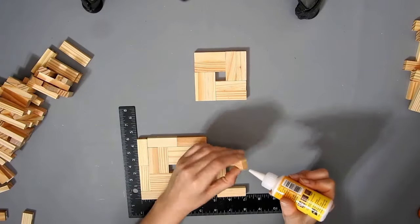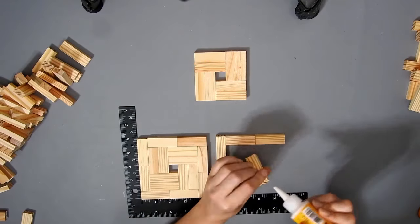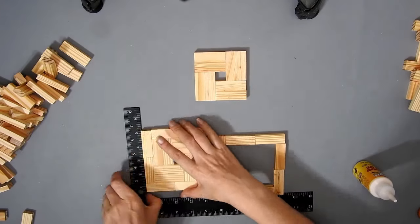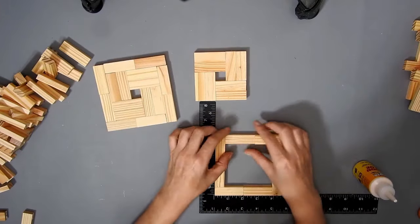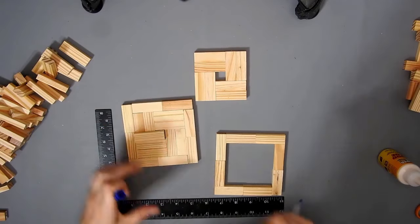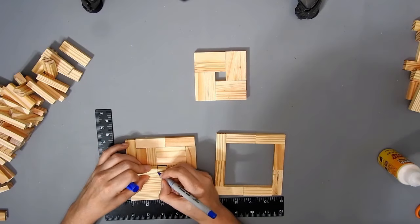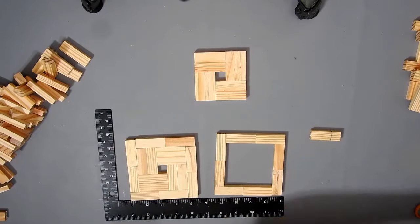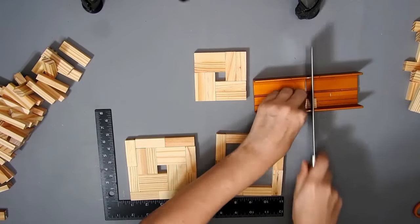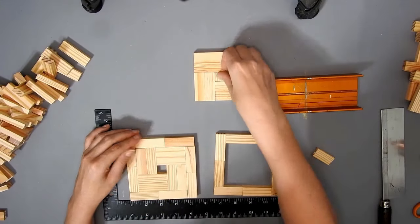Now I'm just making a square for the top of the lantern. So I want to fill in the wee square holes in the middle, so I'm just marking what size it'll be, and then I'm going to cut it down with my saw. And I'm going to do that for both of the holes.